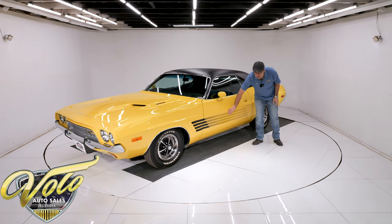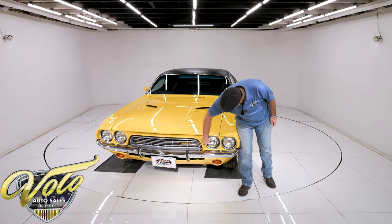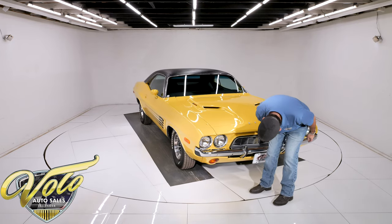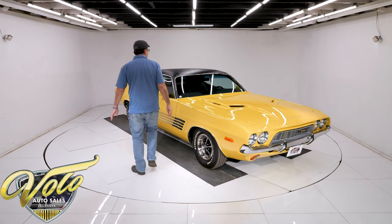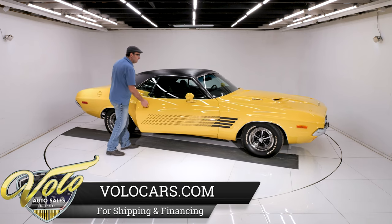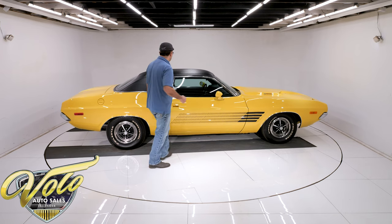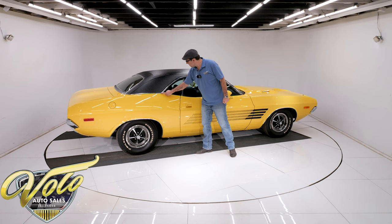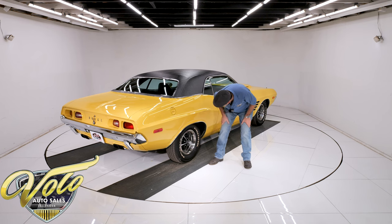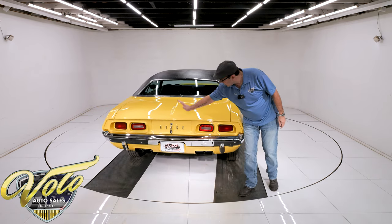The strobe stripe — I think it's a really cool stripe, one of my favorites. New emblems. It also has the fender turn signals and the lenses look new. The bezels are sparkling. The bumper and grille look like new. The rubber strips and little rubber fillers are all in mint shape. All the glass is new all the way around. I rolled the windows up on purpose — look at how nicely they fit. That shuts like a new car. All the stainless trim looks buffed and polished. The vinyl top is new. The wheels are in excellent shape with just a little pitting on the center cap. Tires are excellent. Rear bumper and taillights all look great.